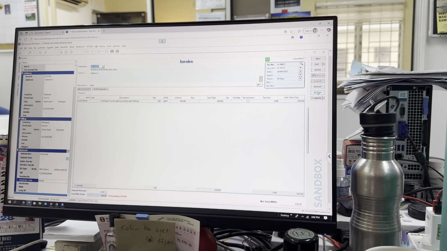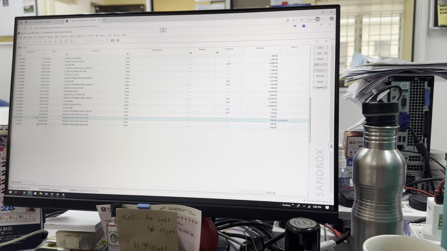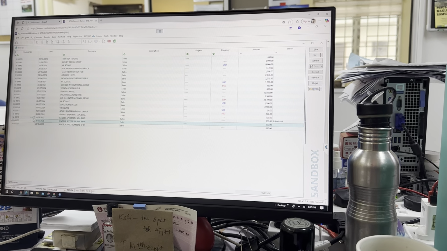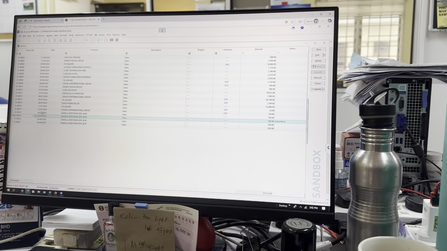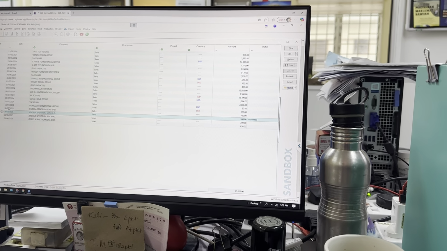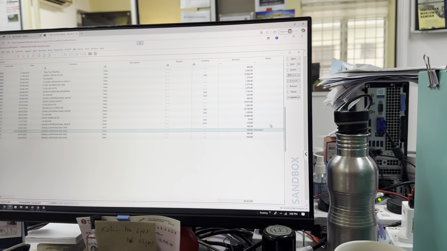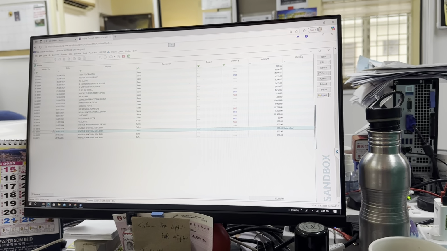Alright, we go to brown screen. Okay, this is the invoice I submit just now. Okay, can you see the icon like loading icon in purple color? Yes. Okay, this one is not valid yet. Means we submitted only. Okay, status here you can see on your right hand side submitted.